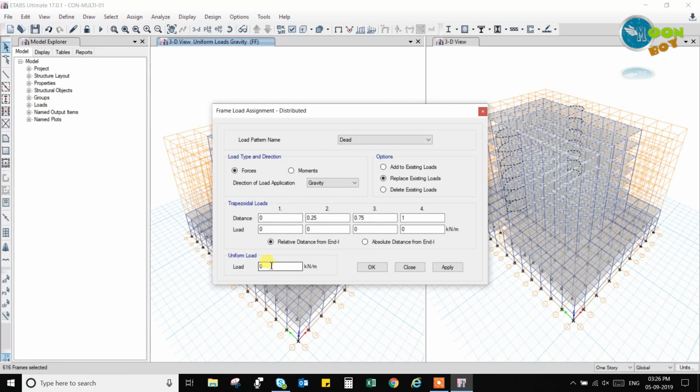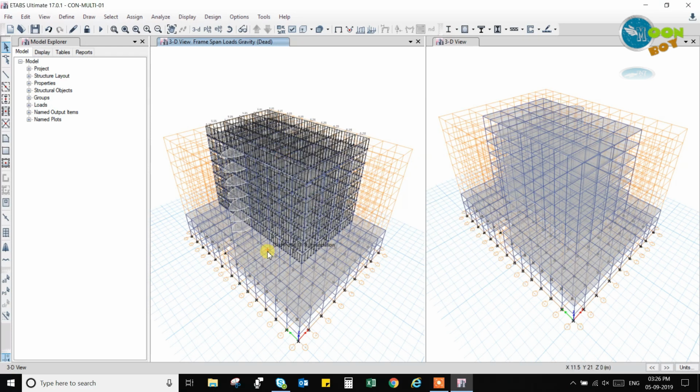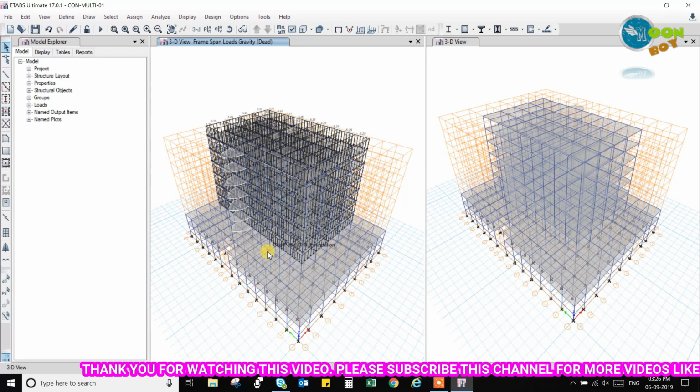We will give it in the gravity direction, and we need not mention the minus sign here because it is in the gravity direction. So calculate the load, you will get 5.25 for 600 mm depth of beam. We have to deduct. By mistake I have given the loads to the dead load only, so I have to select the wall load case, then we have to give the wall load.